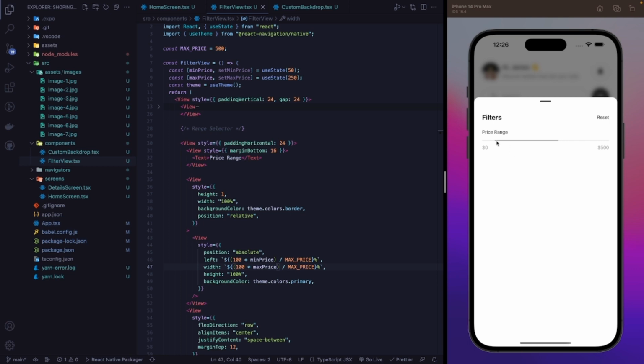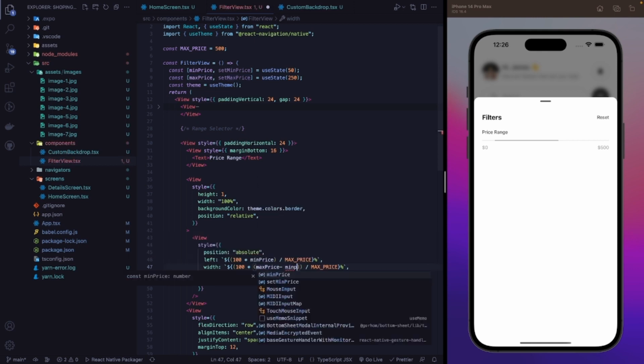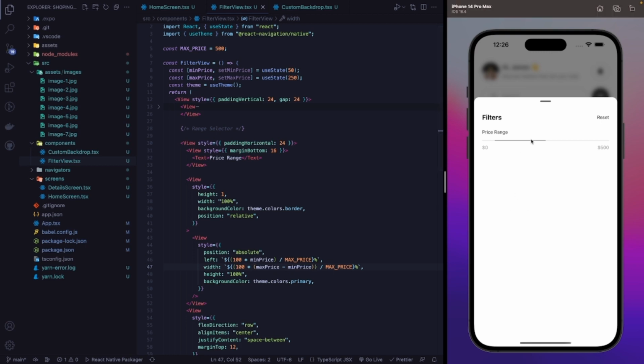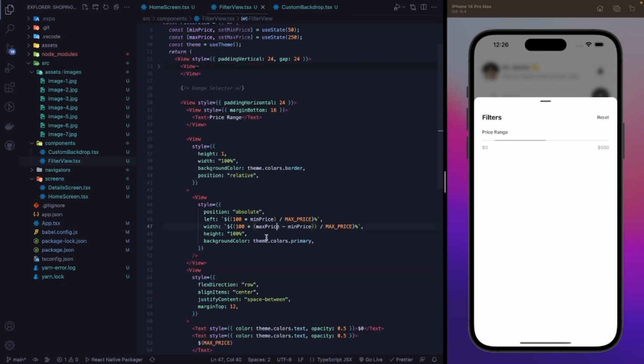I'm pretty sure this is $250, because $250 should be in the middle, but this is not the middle. So okay, so we actually have to minus that, minus minimum price actually. Yeah, now we are talking. So this is 50% and this is 10%. Nice. So we got that working.